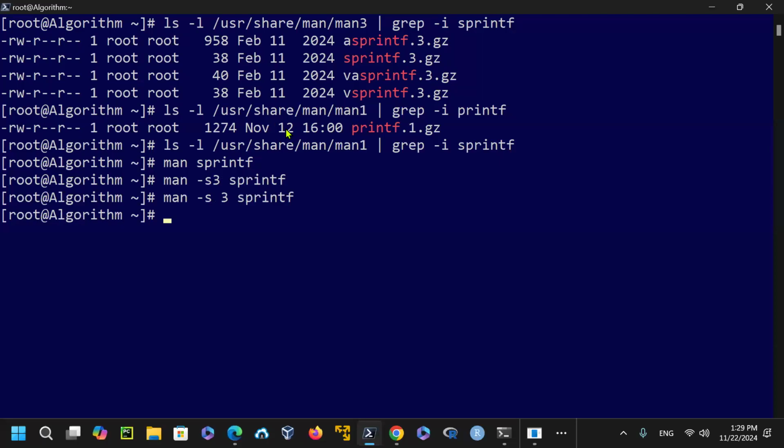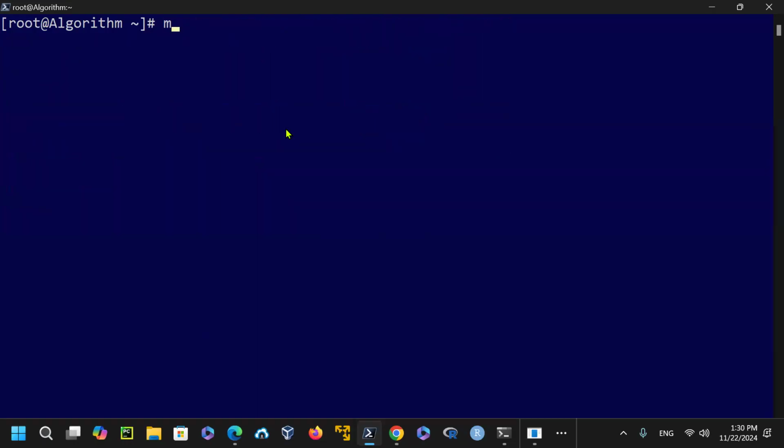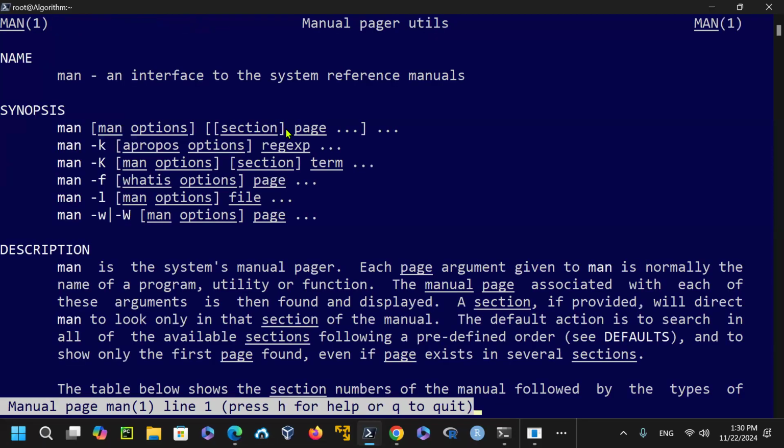You can also say man -k printf, a keyword search, and see if there's anything matching. Then if I do a grep command, you can see that man -k is not appropriate here. Man -k is man itself, you will get it there.